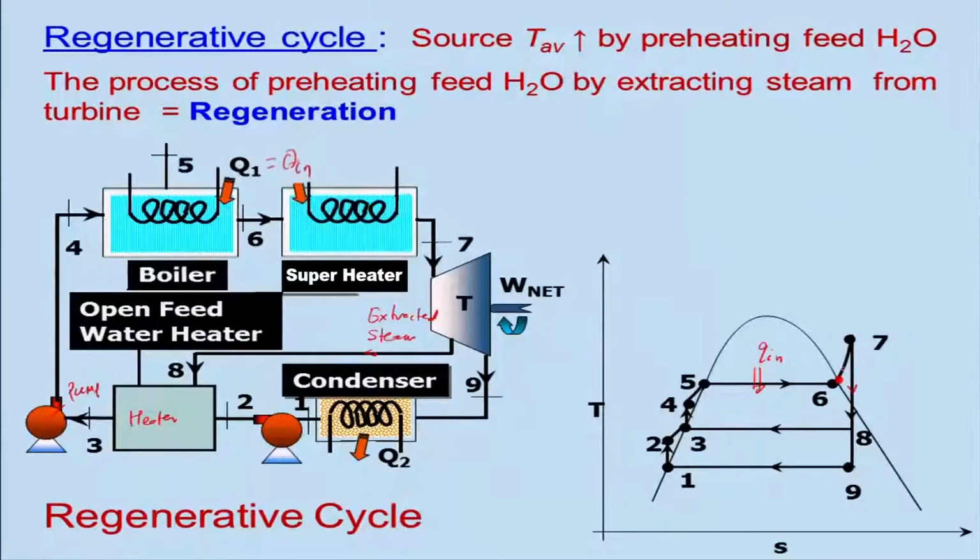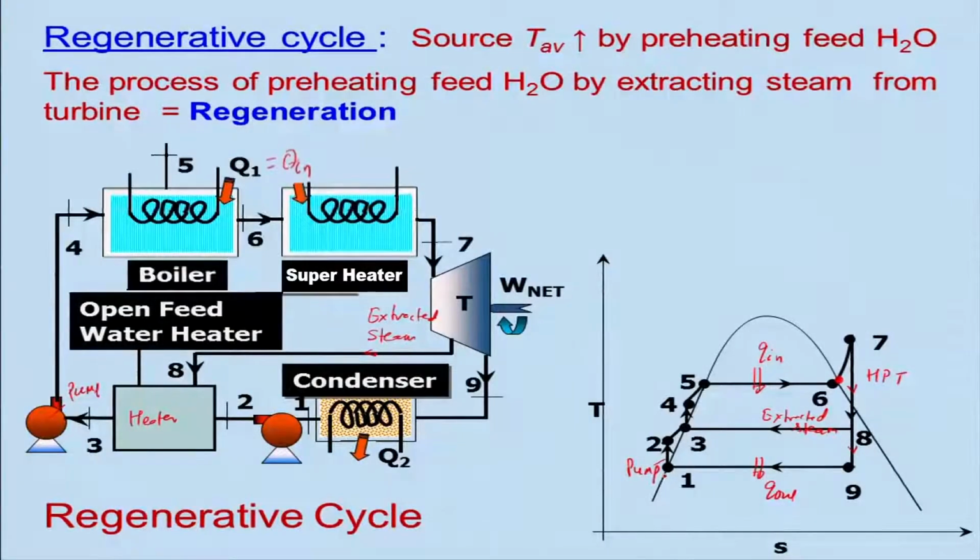Now, it is being expanded in the high pressure turbine, and then the steam is extracted, basically extracted steam. And then the rest of the steam is further expanded. Suppose you take 10 kg per second of steam, you are extracting 2 kg per second, and 8 kg per second is being expanded further. It goes to the condenser where heat will be rejected, and then it will come back to this saturated liquid point, and then it will go to the pump, 1 to 2 is your pump.